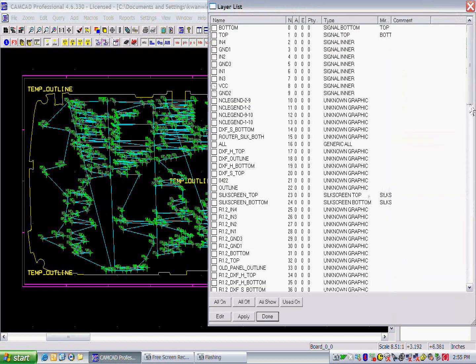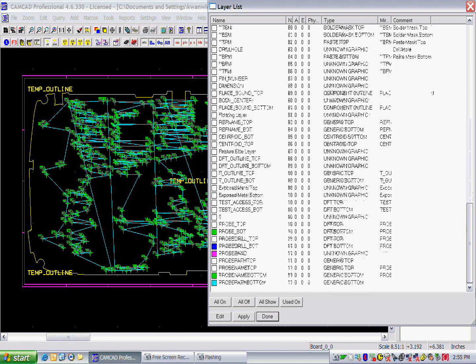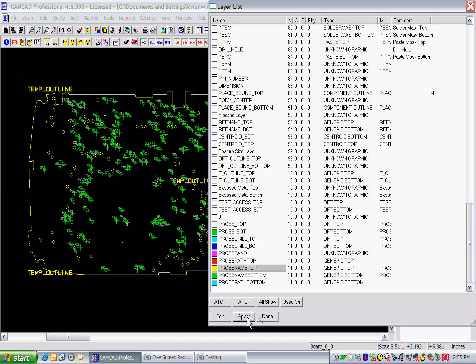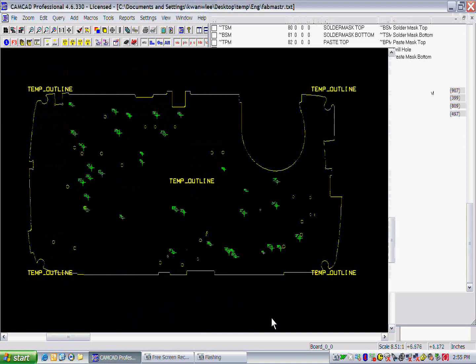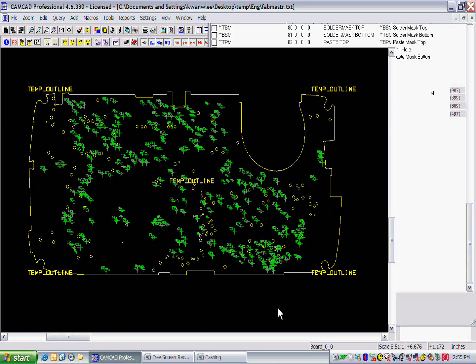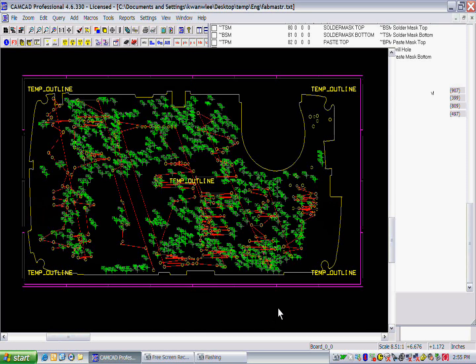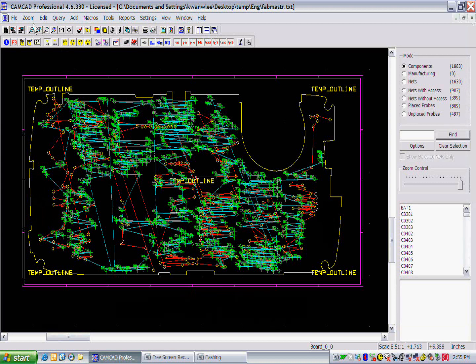So let's turn on everything now, with the top and bottom view, and we are almost there to get our pins and nails files. Okay, top and bottom are all turned on, and the last thing to do now is to export what we have into the pins and nails files.